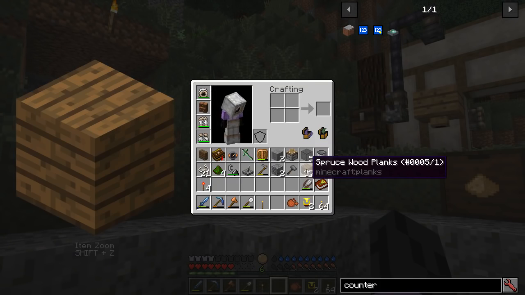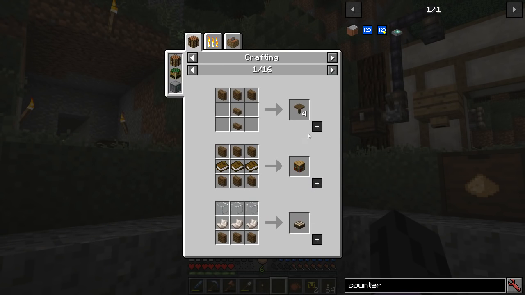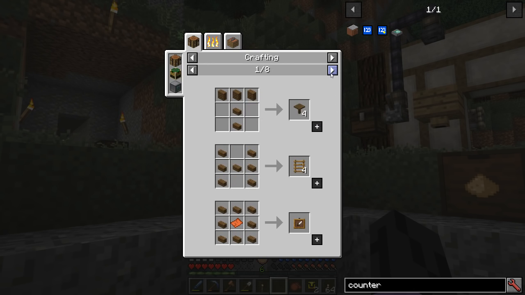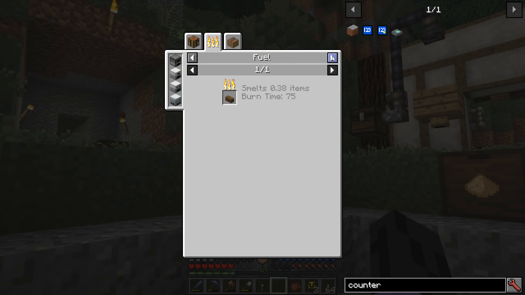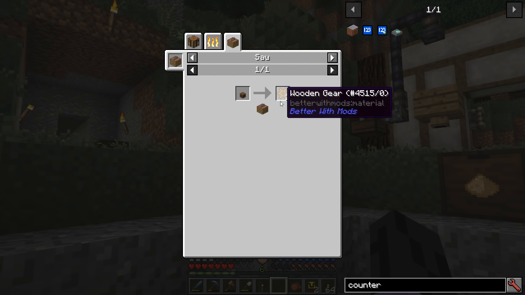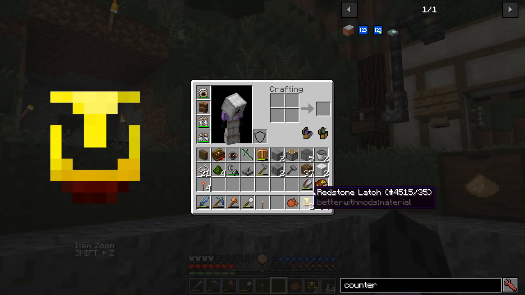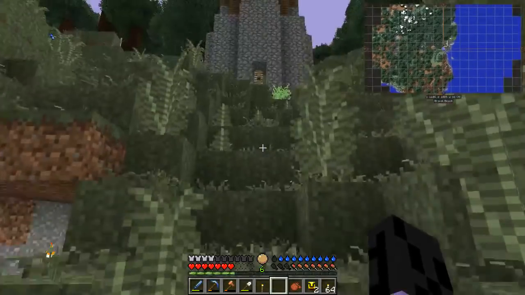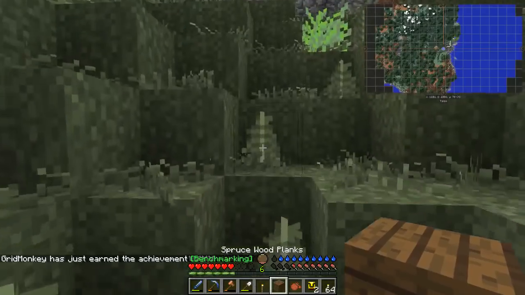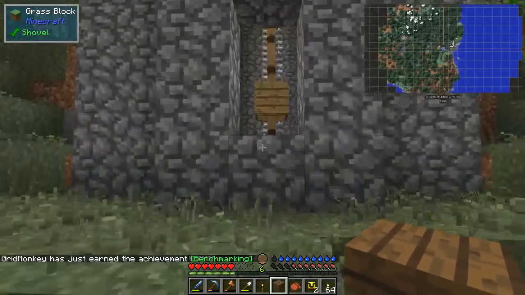What do you get after siding? You get moulding, and then after moulding you get corners. And then I don't think it goes anywhere from there. Oh, it turns into wooden gears. So you can get 8 wooden gears from a single block of spruce wood. That's actually really helpful.